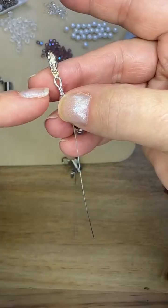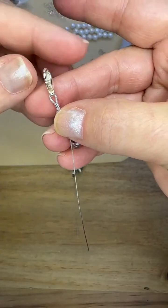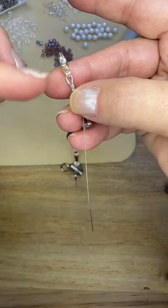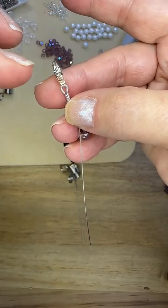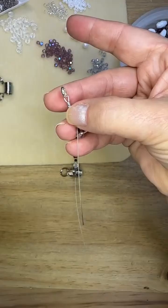So it's just giving me a nice space to attach my lobster claw. It's giving me a little bit more texture, and it's a little more substantive than just using your wire.